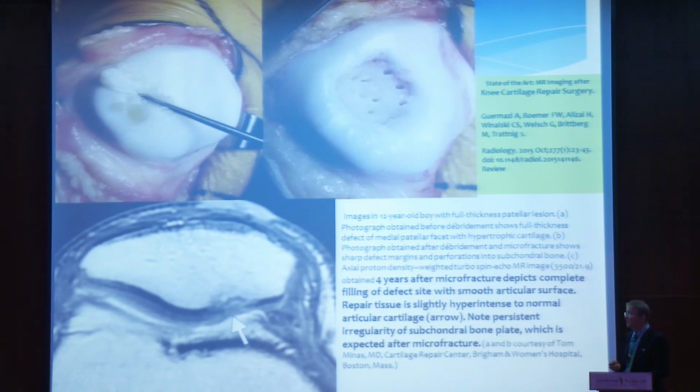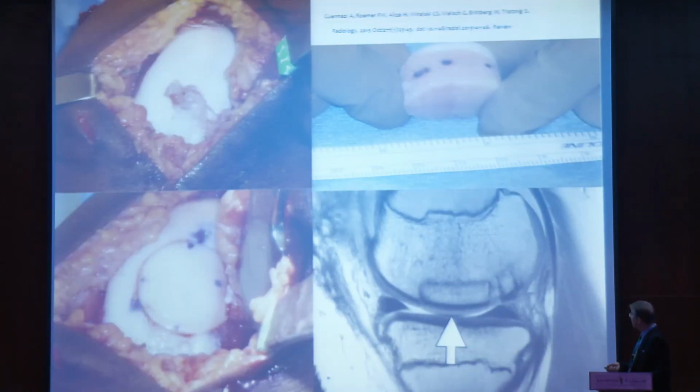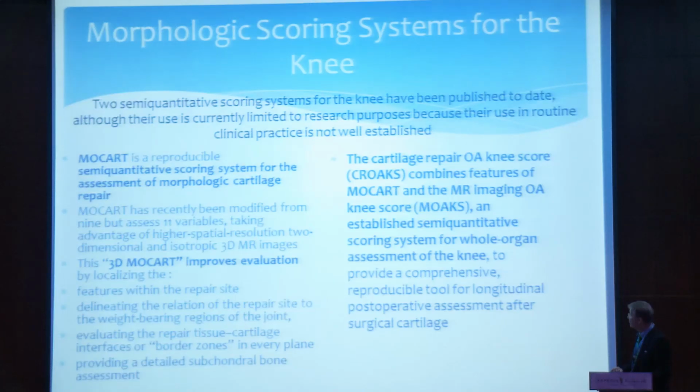And this is an example of a patient that has a cartilage lesion that 4 years later was examined by an MRI. You still see the lesion. You could evaluate it's filled up, but there's a reaction in the subchondral bone. And another one, you see an osteochondral graft quite nicely. You could follow the repair and the integration. So it's quite useful to follow the repair by that. There are also MOCART score and Crook score that could be used more to have an evaluation and the result of your treatment. And you could get an evaluation about the quality of the repair.